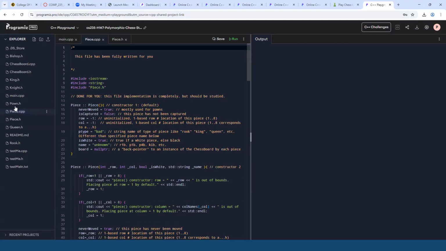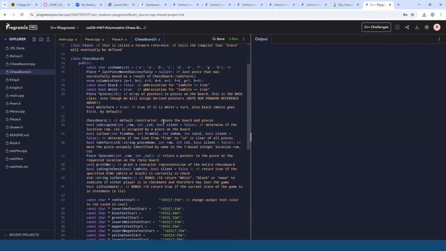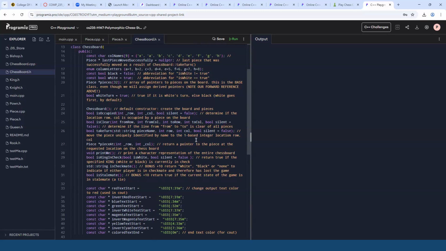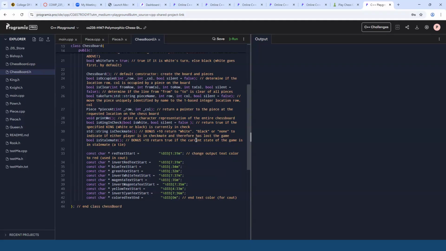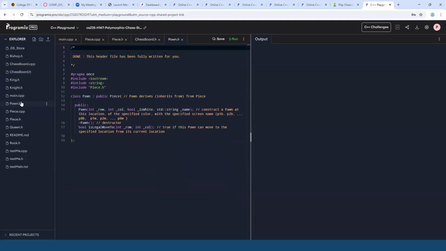Great. Okay. So you'll notice we have an awful lot of header files. So queen, king, rook, one for every piece. You'll need to create a CPP file for each one of these, not for the piece.cpp or the piece.h, but for all of the pieces that play in the game, okay? And so if we go to our chessboard over here, you can see there are a lot of methods, but fortunately, most of these have been written for you, okay? So again, you're really only going to be focusing on the logic that goes with a particular piece.